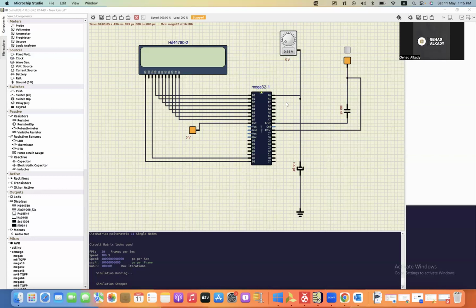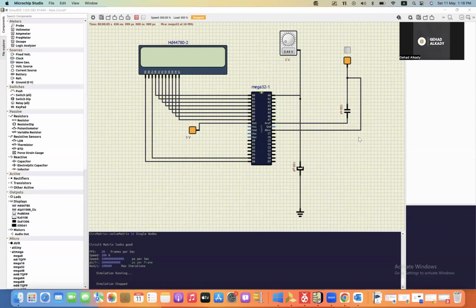For the reference, we said that we use the internal reference, and we will also connect the external AREF, which is the analog reference, to a capacitor. Here the capacitor is 100 nanofarad, and one terminal is connected to AREF and the other one is connected to the analog VCC pin, as you see in the diagram.